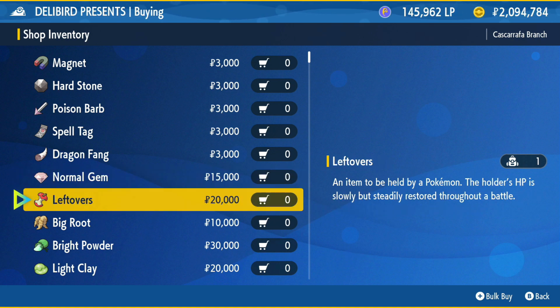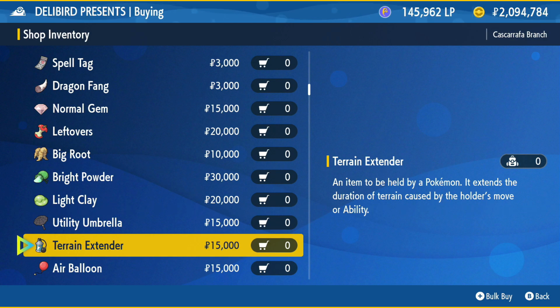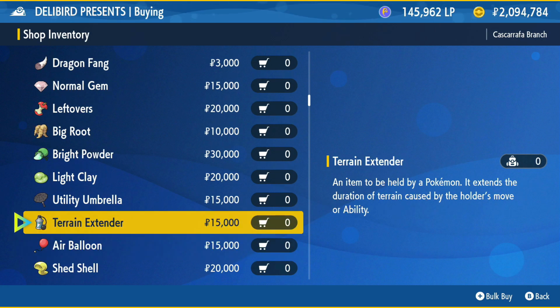We've got Leftovers, one of the biggest important items for tanky Pokemon. Big Root, Bright Powder, Light Clay if you're wanting to use screens. The Utility Umbrella, which protects Pokemon from the effects of rain and harsh sunlight, which is definitely a decent little thing to have. We've got the Terrain Extender. I've not seen terrains being used much this generation in comparison because we don't have as much access to things like grassy terrain due to abilities and things like that. So that'll probably become more of a used item when the Pokemon Home utility comes in.